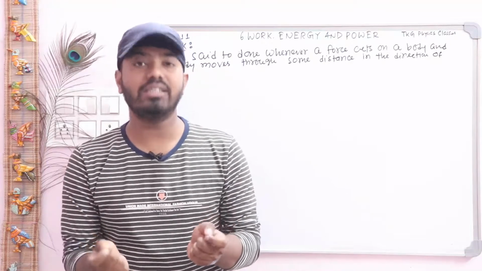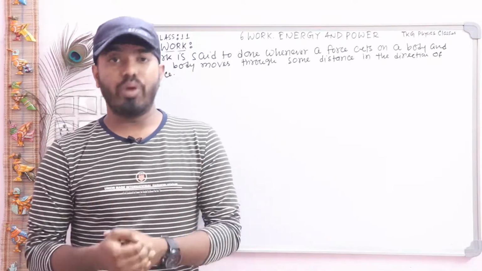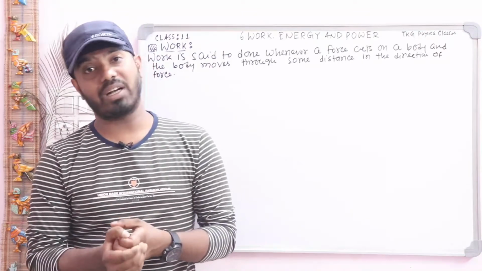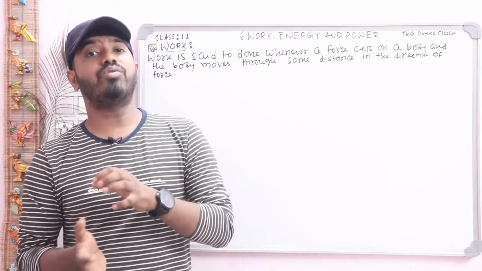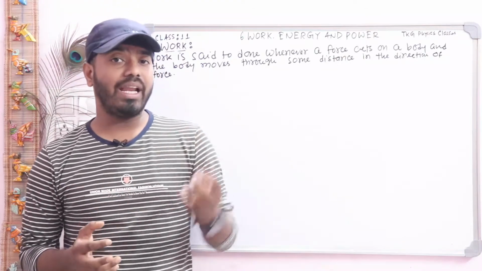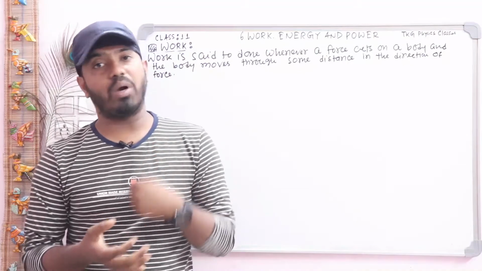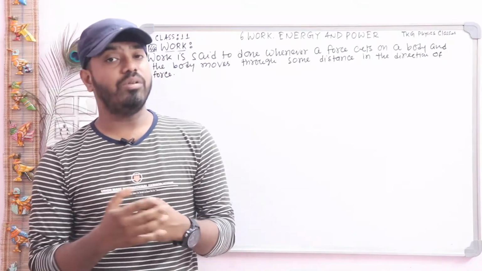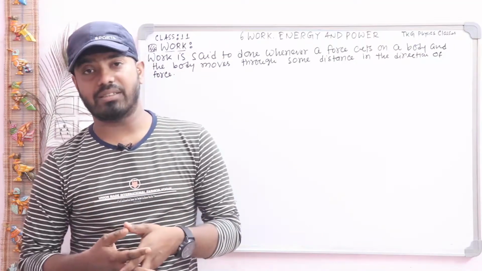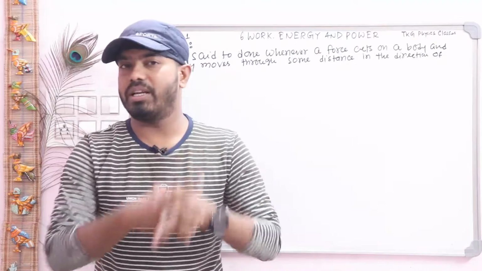What is work? Types of work, that is when work is positive, when work is negative, when work done is 0. And we will solve how to find out work done when a constant force is applied on a body, how to find out work done when a variable force acts on a body, and then we will solve some basic numericals related to work done. So this is our today's class.